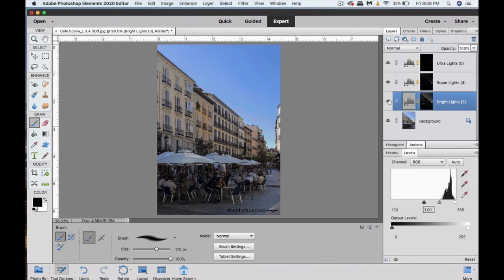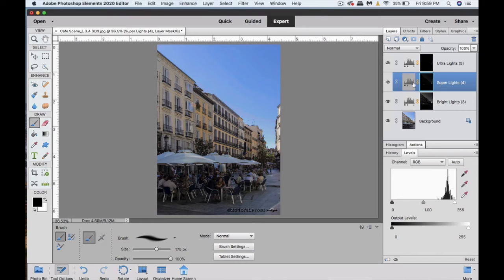And I know that if I would like to further darken the building, then I'm going to go up to Super Lights 4, and I'm going to play the thumbnail in the front, and this is what it selects. And I'm going to go and see what happens if I move the black point over to darken a little bit. And you know, I can't tell what's happened, but I might be able to tell if I hide that layer. Well, it's further darkened the sky. It has darkened the building. And so I have to decide whether I like the sky and it's further darkened.